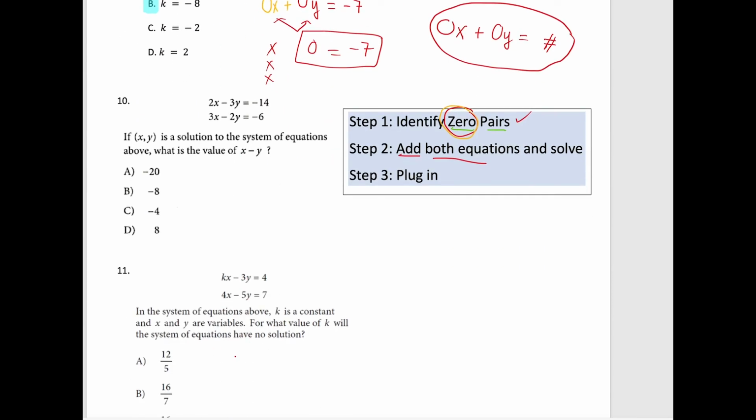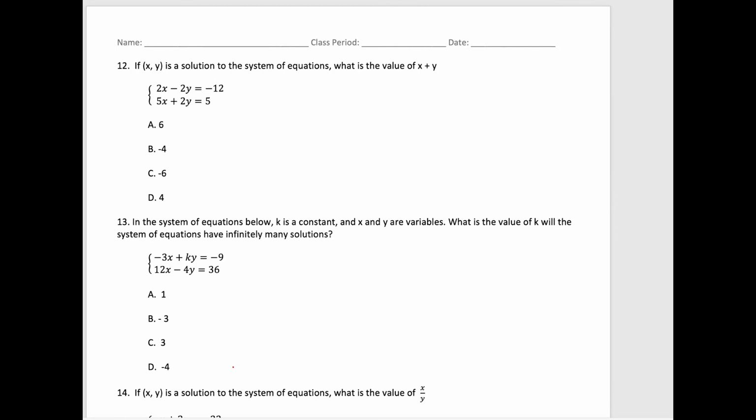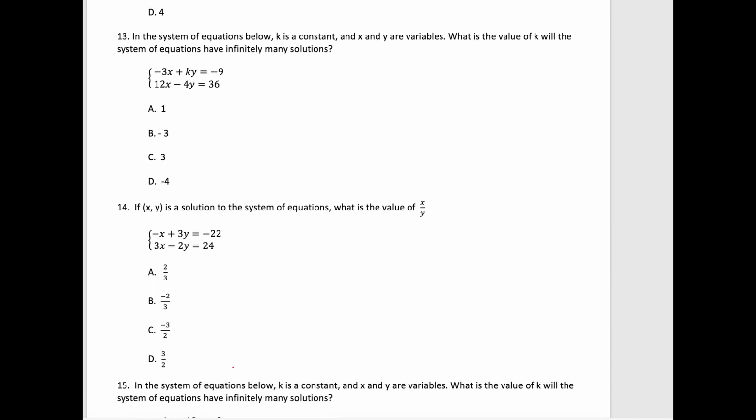I would like to do one more and then we should be done for the day. That should be question number 13. I really hope that you can pause the video right here. I'm going to tell you the answer anyway. You already know the way the video goes. However, if you pause it, do it yourself first. That will make it so much better, so you can check your answer in a little bit with me.